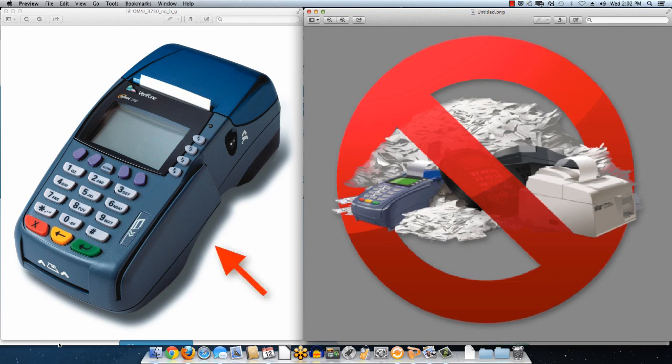If you're currently using a credit card terminal similar to the one pictured here, the downside to using this machine is that you have to store paper receipts. After each transaction, this terminal produces a paper receipt that you have your customer sign and then you save. That is your evidence of that transaction. With PayJunction, we can eliminate the need to store paper receipts forever.